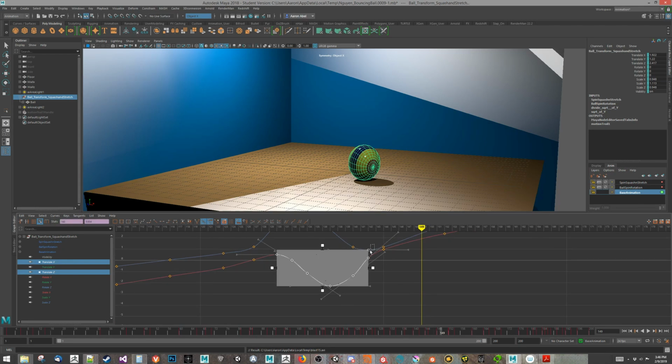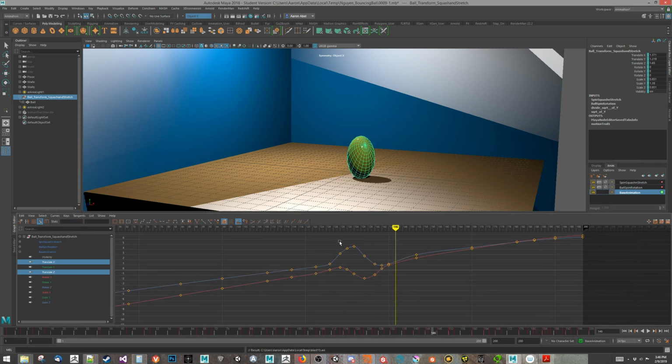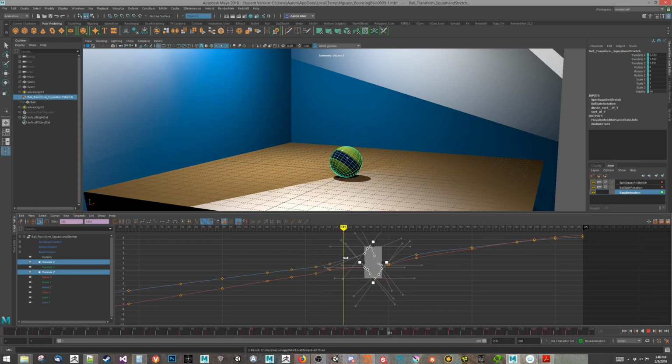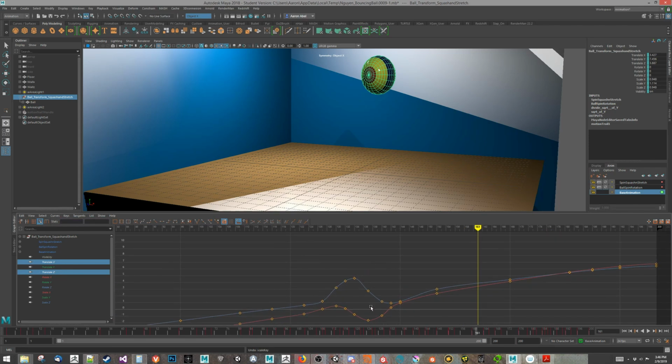This, once again, is that same keyframe tool, which moves all the keyframes in proportion to one another. It's a very, very good tool. Doing those kinds of edits would take a long time without a tool like that. And there I just condensed the amount of time that the whole thing takes by squeezing them inwards like that. And I decided that was a bad idea. But that shows you what that does: how you can retime the animation as well as change what the values of the curve are.